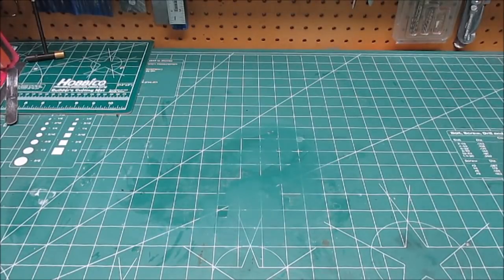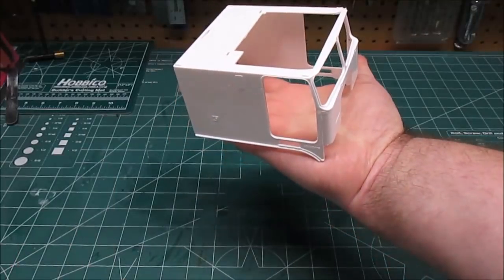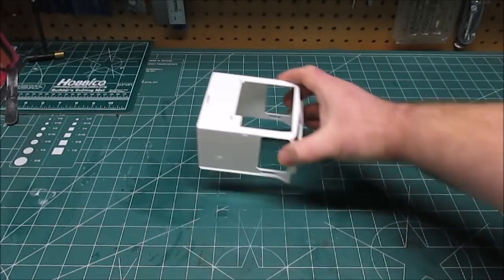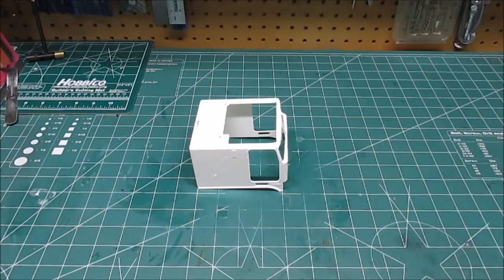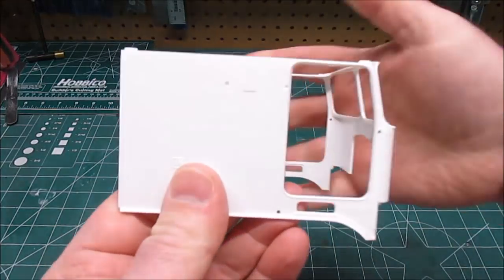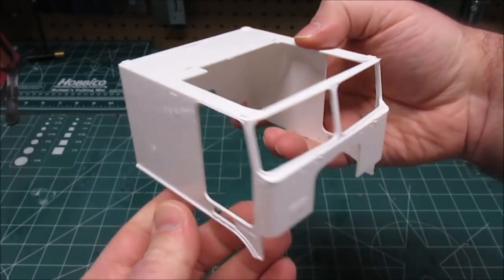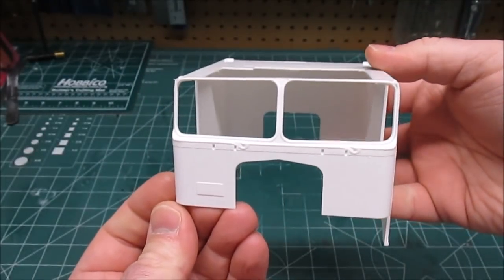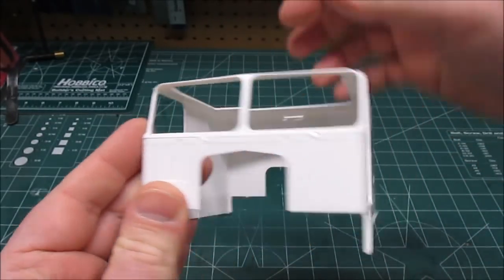Next thing we've got, the cab. Huge 1:25 scale covers my hand. We are looking at one, two, three, four inches long and four inches wide, a perfect square. Beautiful engraving on there. We'll let the camera catch up with the white. And of course you're going to be bolting a lot of stuff on there, great rivet detail raised up on there for you, front and back. Of course we got to put our air dam on there. That'll be coming up next.